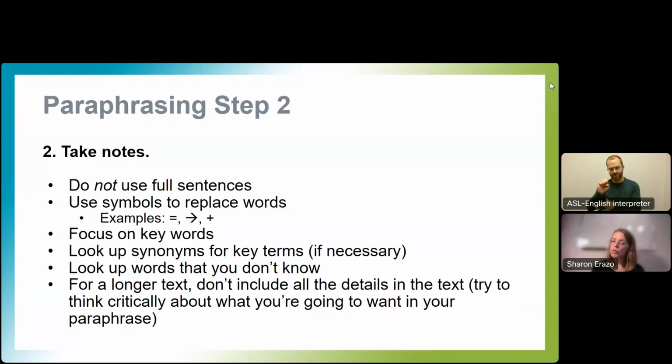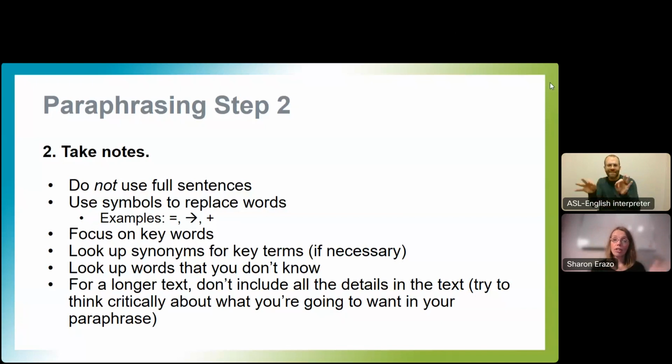Often I work with students who have had to paraphrase an article, and when they come to me, they have a lot of information highlighted on the page, which is fine. It's helping them identify what the main ideas are, or what the key points are that they want to paraphrase. I would still recommend moving to taking notes after doing some of that highlighting. And the reason is, if you're looking at those full, complete sentences in the original text, it can be much more difficult to think of your own way to say those key ideas, to think of your own sentences to express those key ideas. So adding in this point form note-taking stage will help distance you a little bit from the original text, and will help you then be able to create your own sentences.